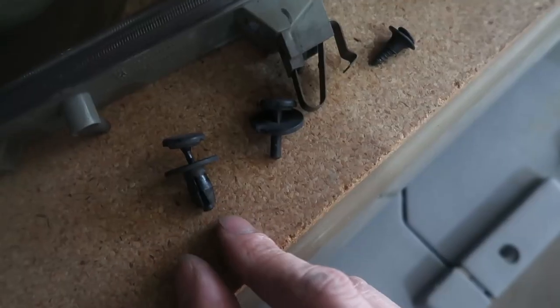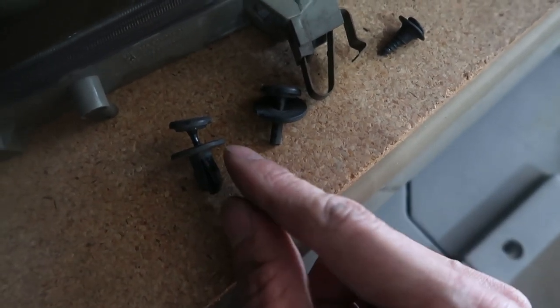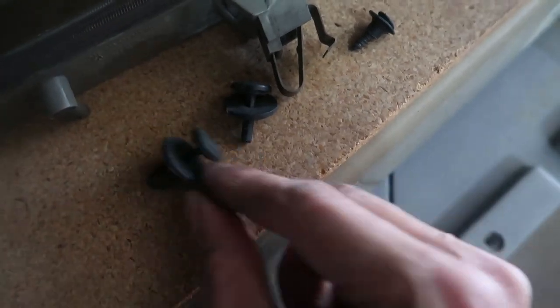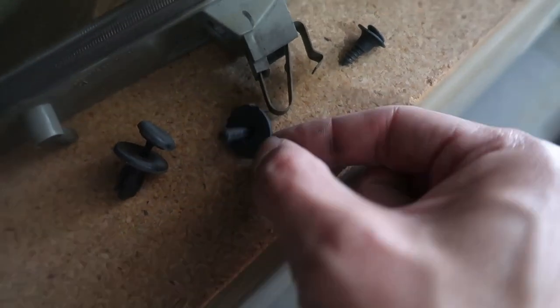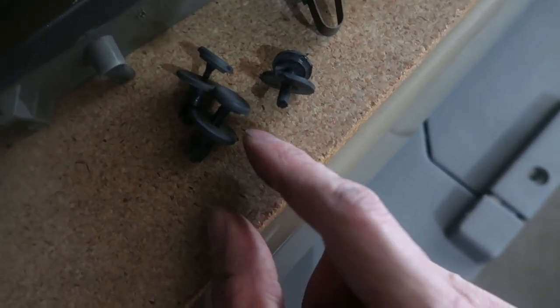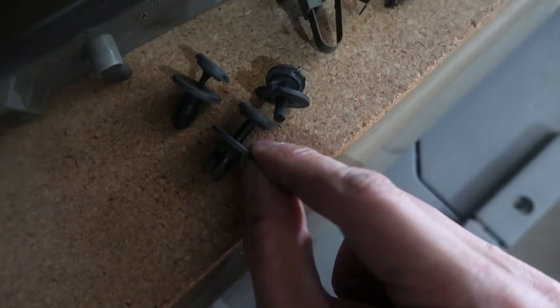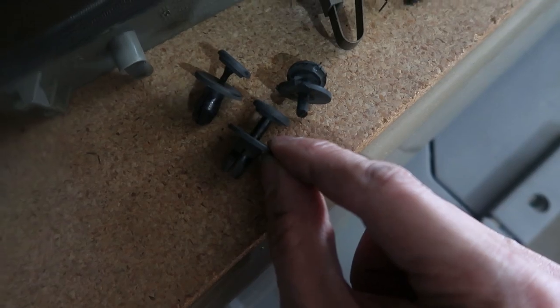Get to this screw and unscrew it — one right here, one right here, and one right here. That's enough to make it loose enough so you can reach in there. Be careful though: if you pull these little clips too hard, they're gonna deform. You can see this one got a little deformed over here. I got a little impatient and even broke one. The recommended method is to squeeze some WD-40 in there so it's a little bit looser and easier to open.